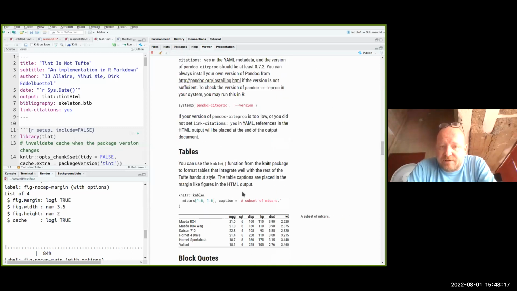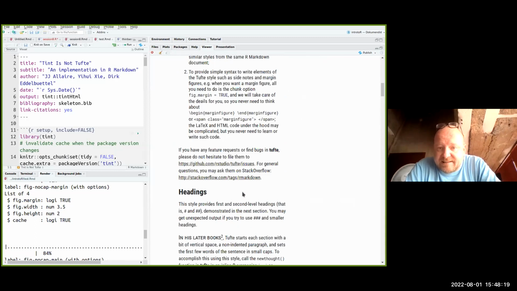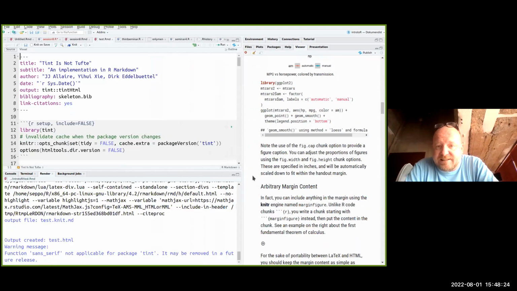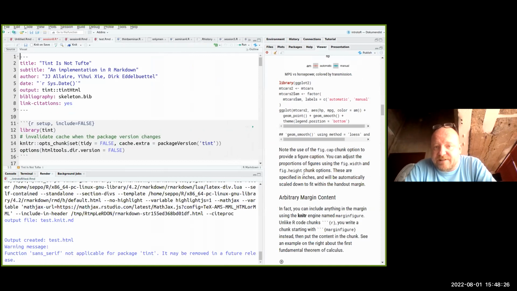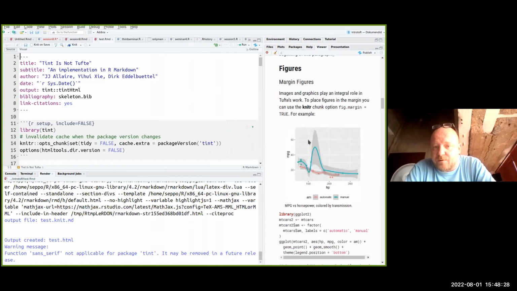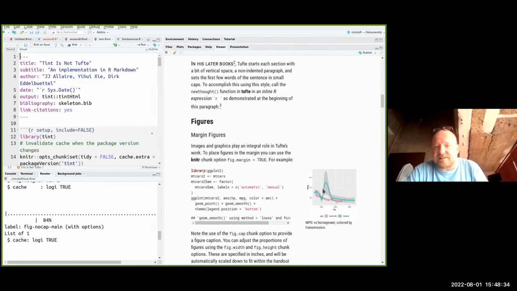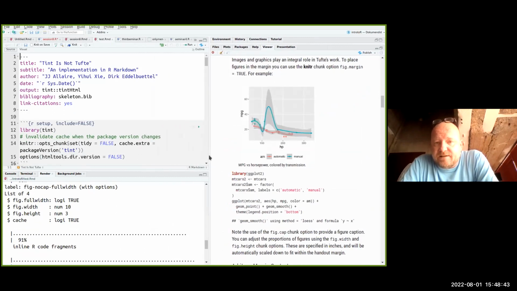It is responsive actually. So if I make it smaller, then the side notes go into the text. If I make it smaller, then the side graphs go into the text. So it is responsive as HTML. You see, now it is here inside the text. When I make it bigger, then the graph goes next to the text. And I usually create PDFs with this. I like to do my course materials, everything with this.